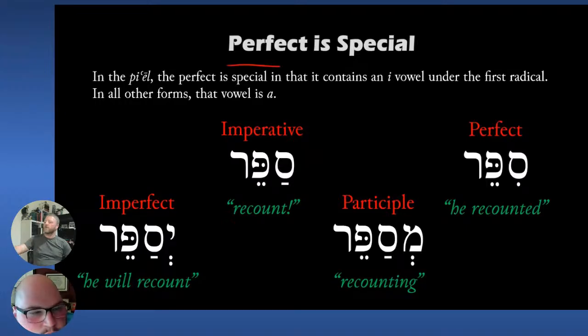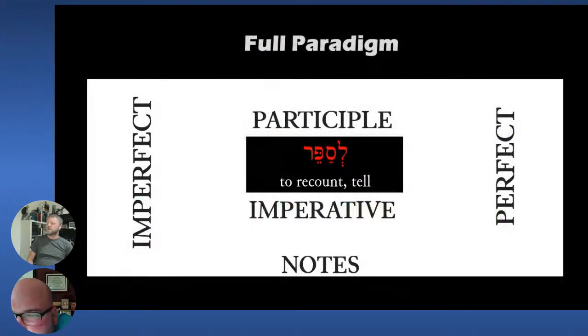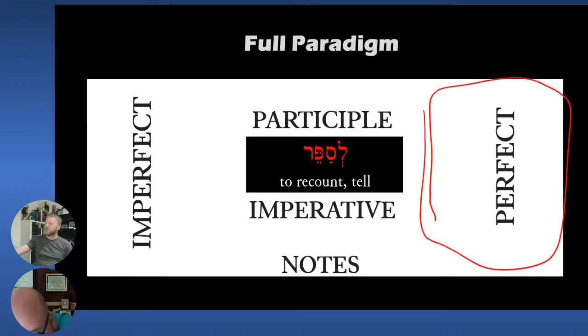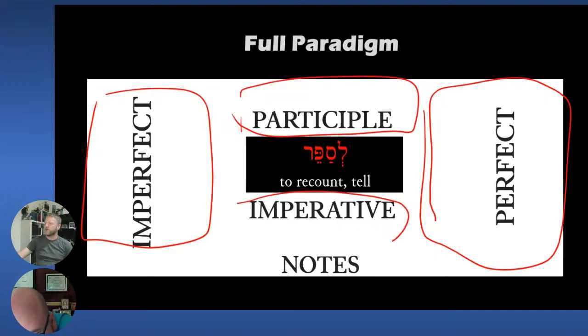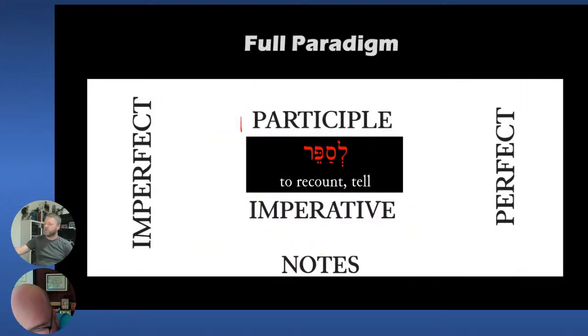So let's remember that the perfect is special because it has the E, or if it can't take negation in the middle radical, then it's A, generally. Okay, so here we go. This is my paradigm table that I came up with and created and perfected. So again, the perfect is going to be this side here of the table, the imperfect this side here, the present tense or participle here, and the imperative here, and then whatever notes I want to make, I'll put in a column at the bottom. Okay, that's the way that I make my tables.